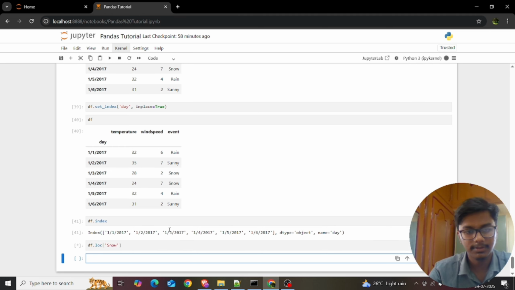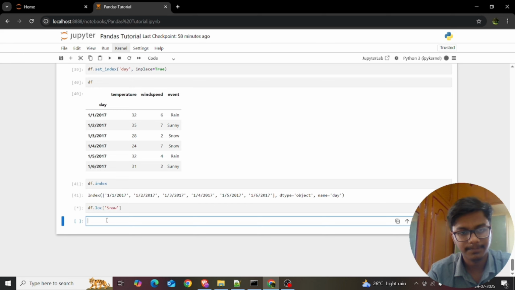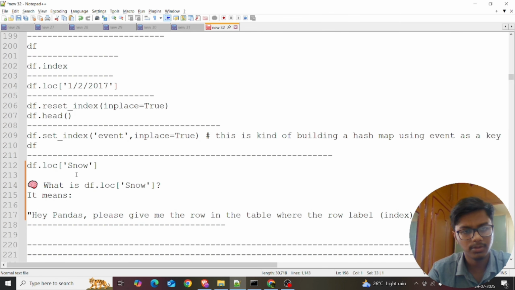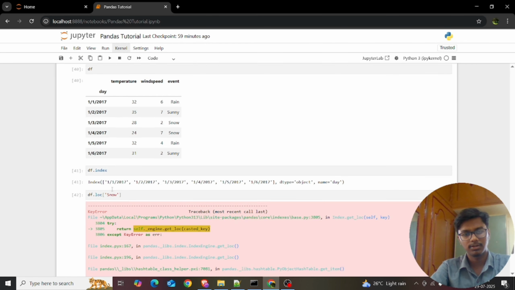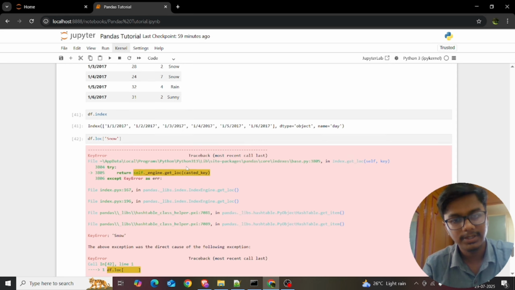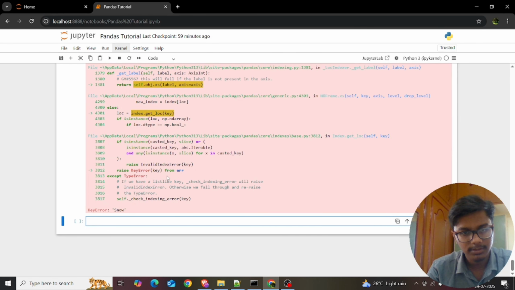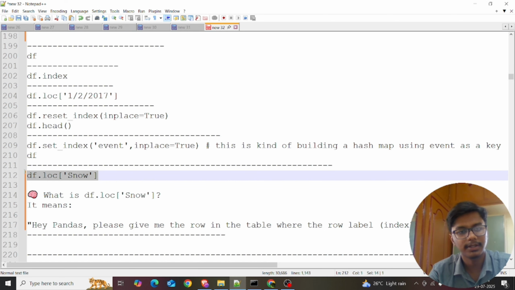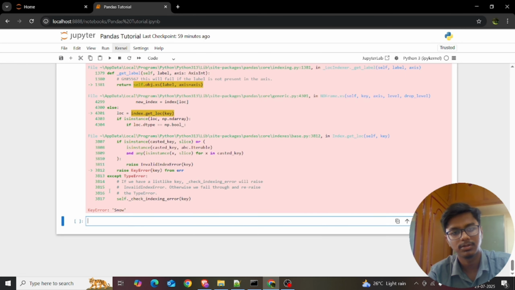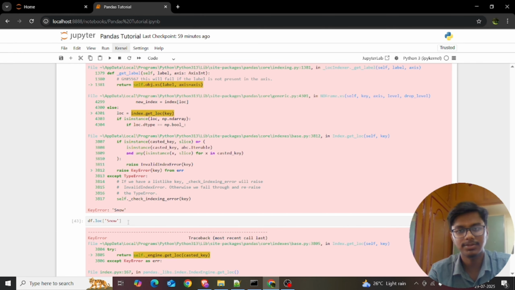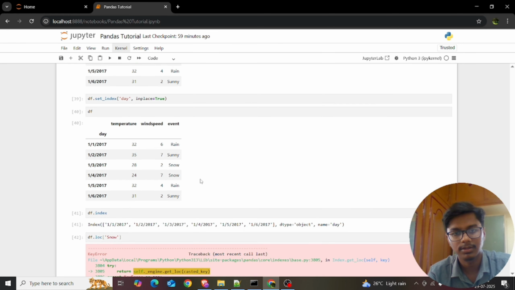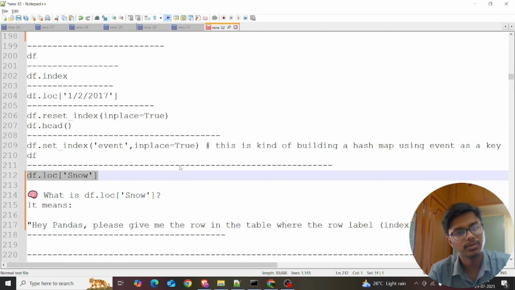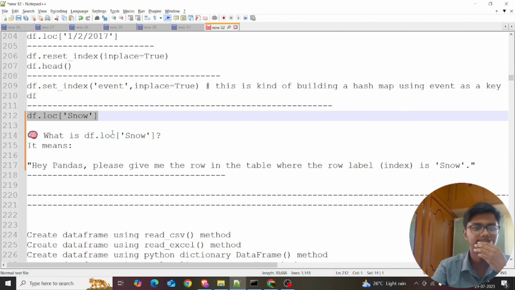So if I give it like this, I just print it correctly, right? It shows a source error. Wait, I just copy this code and paste it. It shows an error. Why does it show an error? Snow is available only, right? So okay, later we will cover it.